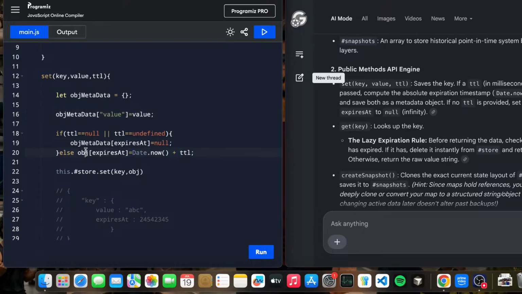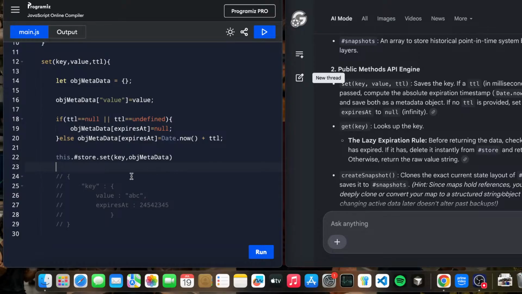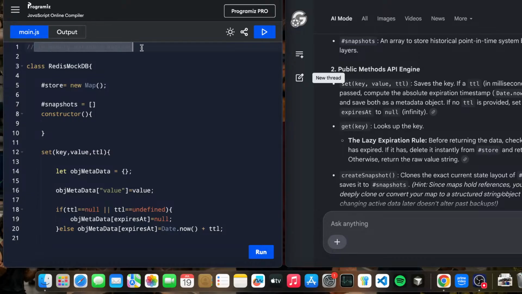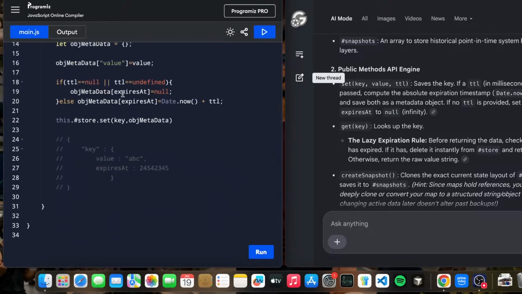So here we have the object metadata stored. Got it, understood. This is actually a system design problem, and we are solving it. Our main goal is an in-memory database engine, like a mock Redis database; like Redis stores data, we are creating a mock database inspired by Redis.